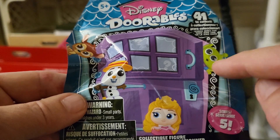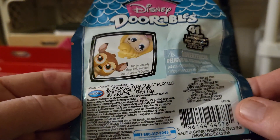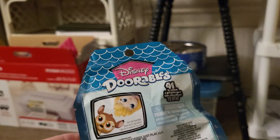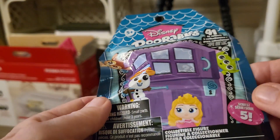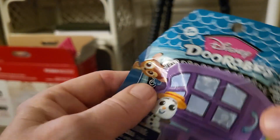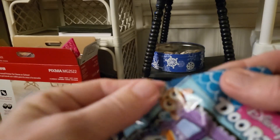I would like to have the alien from Toy Story, and I want Cinderella and Sleeping Beauty. I have the pig from Toy Story and Rex, so I hope I get something different. This is series 5, so let's find a tear spot. I hope I don't get the same thing I've already got.